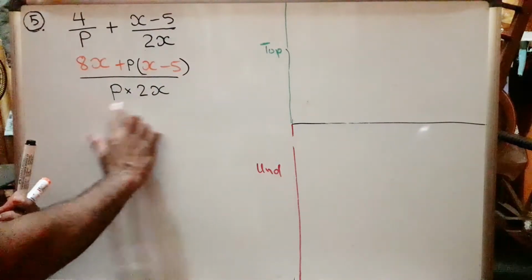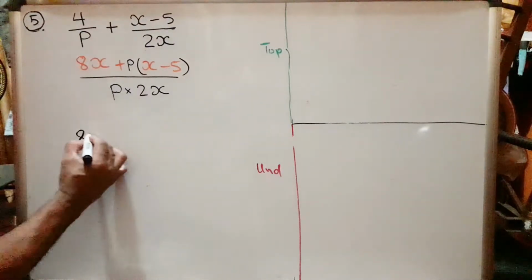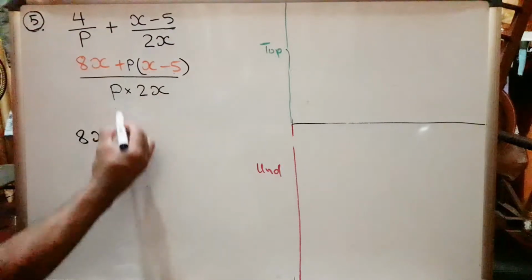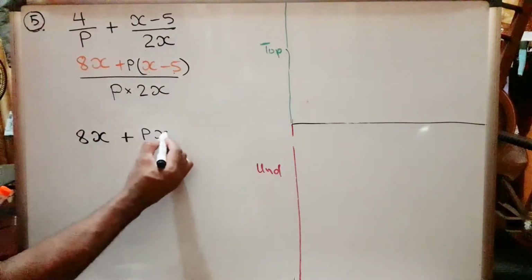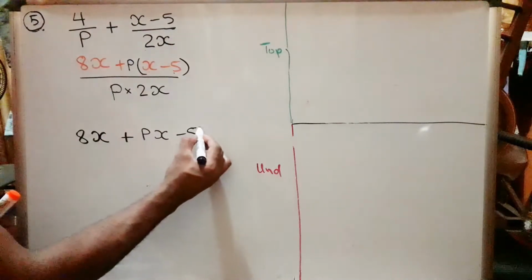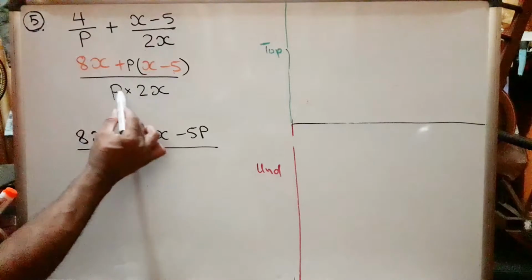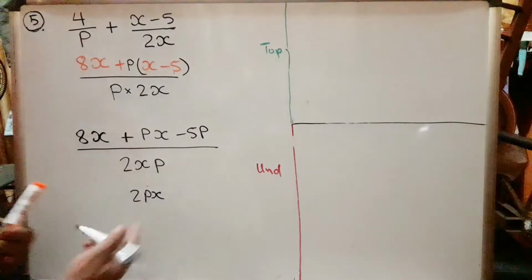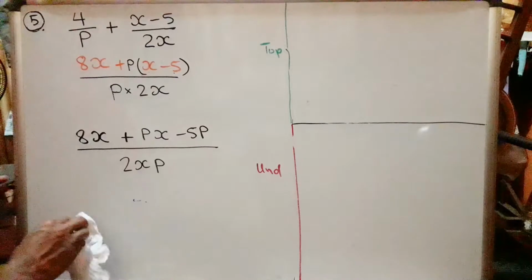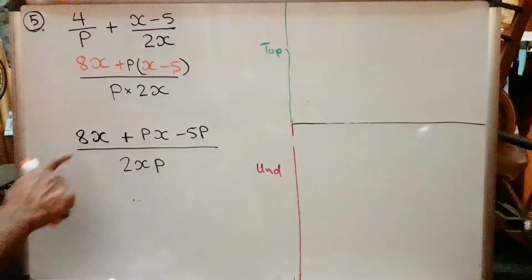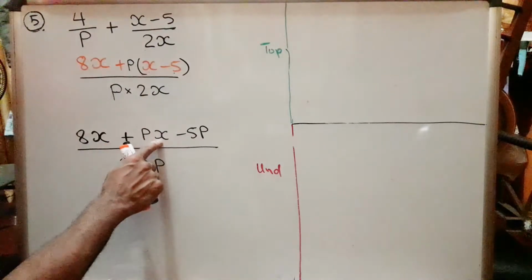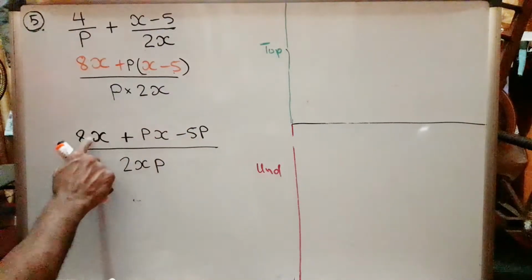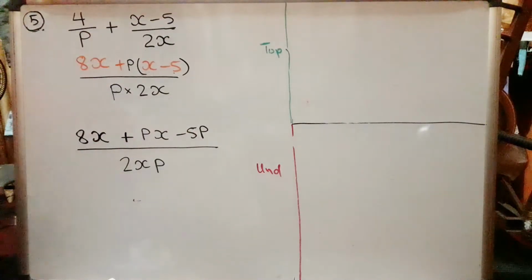So let's simplify this expression now. We have 8x here. Everyone inside the brackets gets multiplied by p. So p by x is px, and p by minus 5 is minus 5p. Divided by p multiplied by 2x, which is 2xp or 2px, however you want to write it. This is as simple as this expression will get. There is an x, a p and an x, and only a p. All of these items are different. So that's our final answer for this particular simplification fraction question. All right, let's try another question.